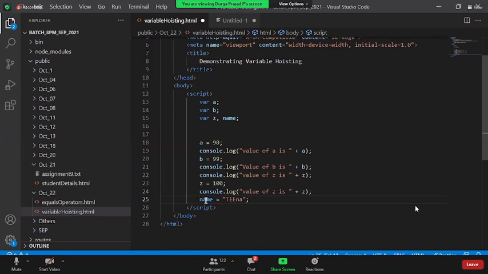That is the reason when you access Z at line number 22, it was not throwing an error, but it was saying undefined. Why so? It already knows that Z is a variable. But why is it not giving 100? The declaration is being moved, but not the initialized value. The initialization Z equal to 100 is still at line number 22. That is the reason when you access the Z value at line 24, it gives the data 100. This is what we call the variable hoisting concept. While writing the variables, we give something like this, but internally this is what happens.